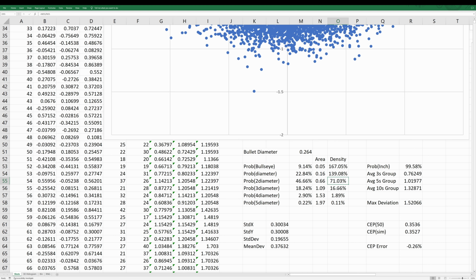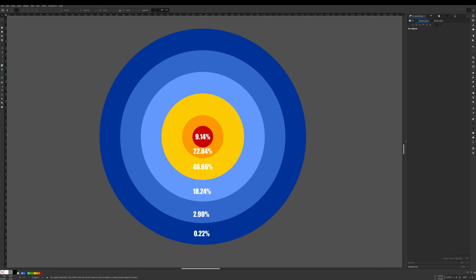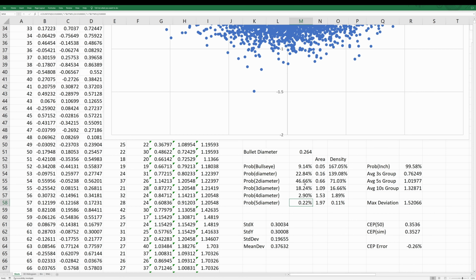Now, as you move farther away, what happens? Well, the probability density falls off, even though the likelihood of landing in that area is actually the highest in that third ring, basically in this yellow portion. That is the highest probability area, but the problem is it's a larger area than either the red or the orange areas of this picture. And so both things are true. The highest probability density area is the center of the target.